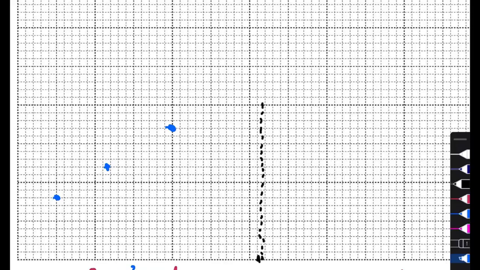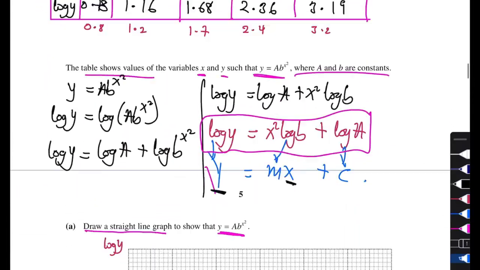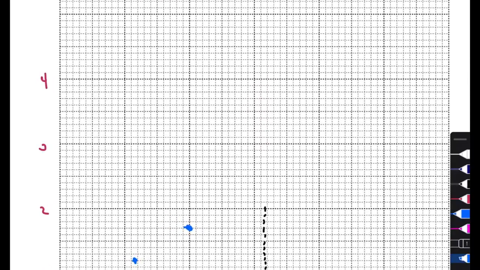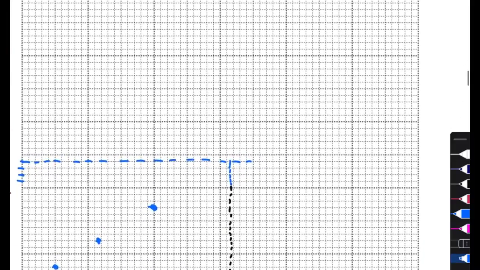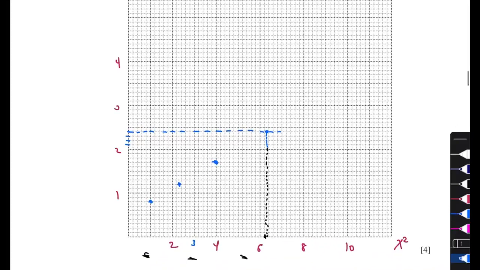Okay, and we are plotting that against what value? Against 2.4. So 2.4 will be, let me use blue. So 2.1, 2.2, 2.3, 2.4 is here. Okay, so these two will meet somewhere here, right? Great. All right, so let's darken it, and then let's get rid of the other things.